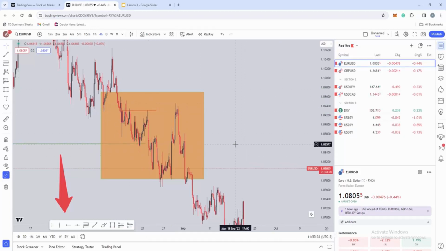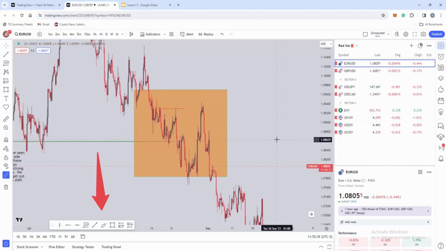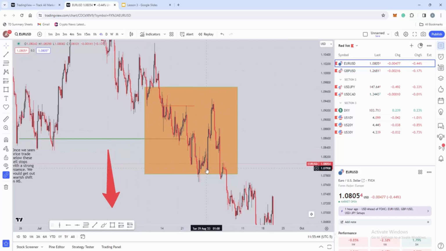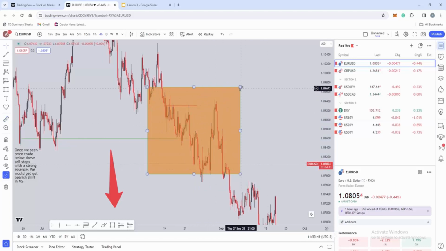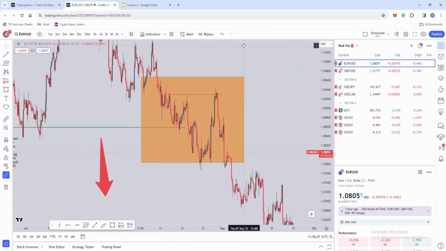And now what you're probably thinking is, this is also a displacement, and it took out this high. Why are we not bullish? It's because we just got our bearish shift in market structure from the daily. So what's happening in the smaller time frames on this 4 hour is price is just going to make a run on liquidity. It's not gonna change, because on the daily, which is a bigger time frame and holds more weight, we confirmed that the market is bearish. So price would go up to take this, would take out the buy side before going where?